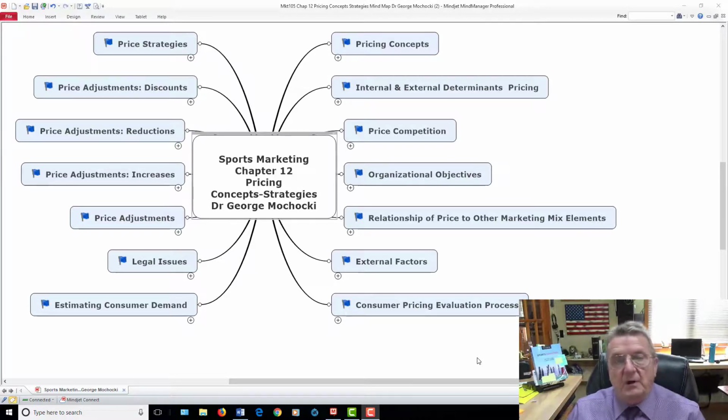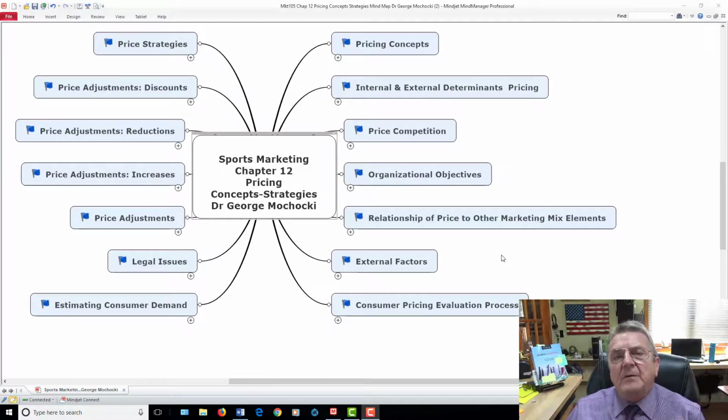Okay, so let's go into Chapter 12. Remember, I'm going to try to keep these under 12 minutes, underneath half an hour. A lot of students like looking at this prior to reading the chapter, so they can see the whole picture. Others, after they read the chapters, looked at the YouTubes and the recordings by the publishers, and discussed the concepts in our discussion board, now want a quick summarization to make sure they didn't miss anything. Okay, so let's go into pricing concepts.